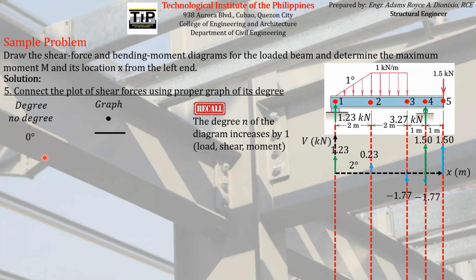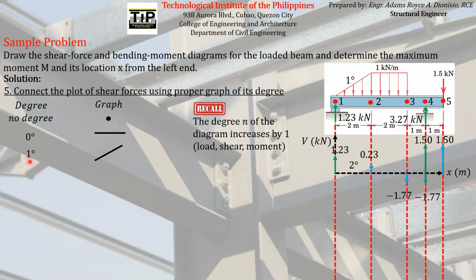The next degree, 1 degree higher from 0, is obviously 1 degree or first degree. So what does a first degree curve look like? I already mentioned it here. It just looks like a straight line, but a diagonal line or an inclined line. So an inclined line is different from a horizontal line. An inclined line has a degree of 1, but a horizontal line has a degree of 0. So they look similar, but they are actually different.